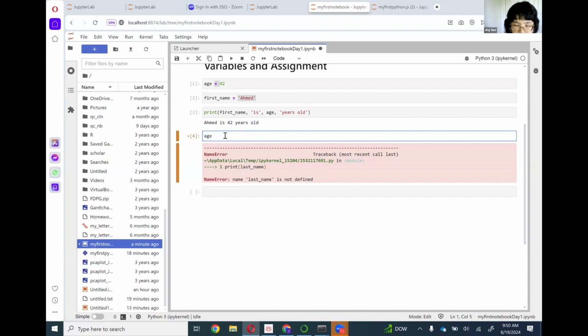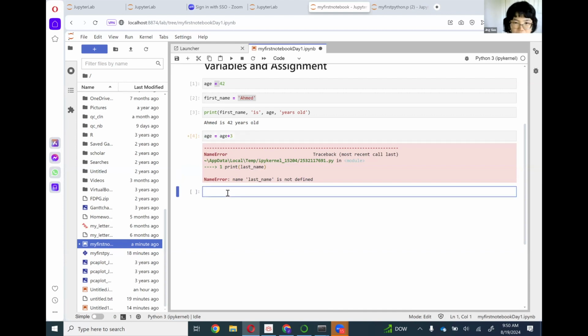For example, what do you think if I made age equal to 3? We can later use print, for example, age in 3 years. We're going to print Emma's age in 3 years.